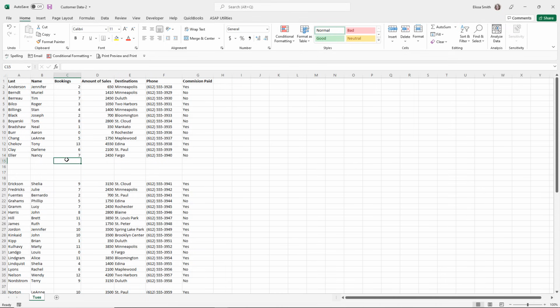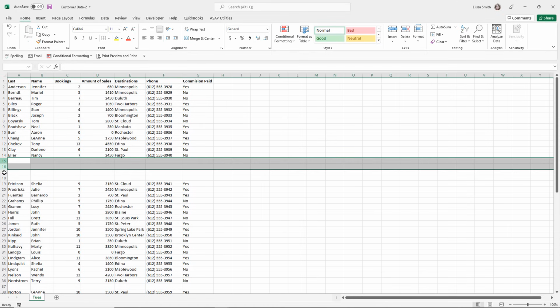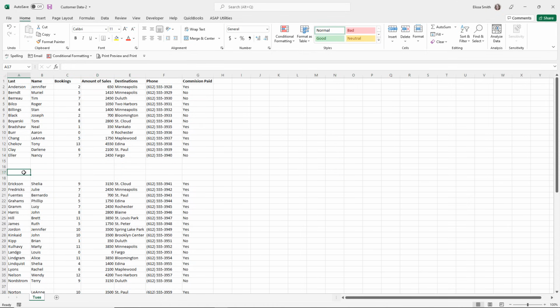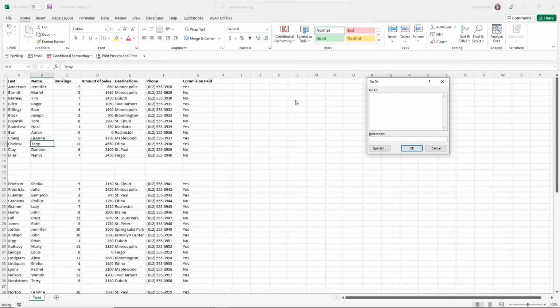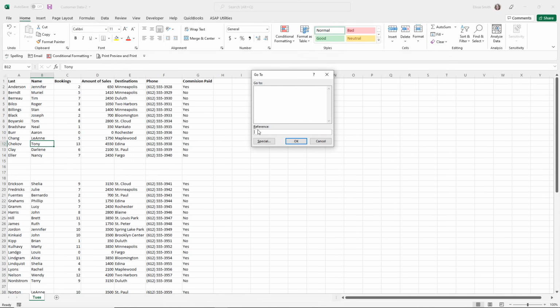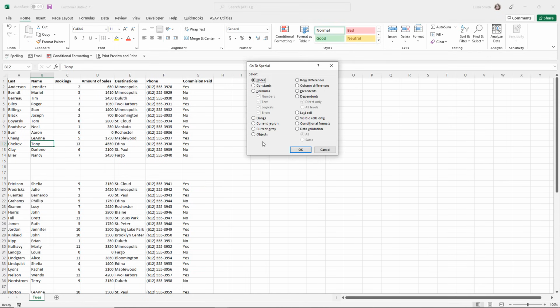The first thing we're going to do is remove the blank rows. Now, there are many ways to do this, but one of them, if you're just dealing with entire blank rows, like you see here in my data, I have lots of those. You can actually search for blank rows or blank cells in your data. So I have clicked in my data, and then I'm going to open up the Go To box. This is simply Control G, which stands for go to. Now, normally we use this to go to specific cells, but in this case, I need it to help me locate a special item, which is going to include any cells that are blank.